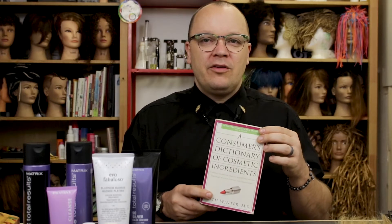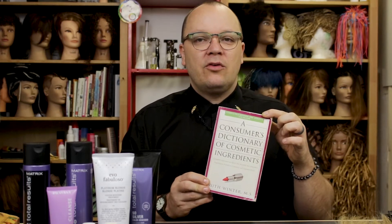So when I became a hairstylist, the question of what is this product made out of came really, really naturally to me. I had to replace the Food Lover's Companion with something, so I started out with the Consumer's Dictionary of Cosmetic Ingredients. There are graduate level or chemist level versions of this, and if you don't have a degree in chemistry — which I don't — you might not understand what's going on. The descriptions assume a certain amount of knowledge that most of us probably don't have, including myself. I love this, and I've had it in several editions. It's one of the resources I use to figure out what's going on inside of these products.